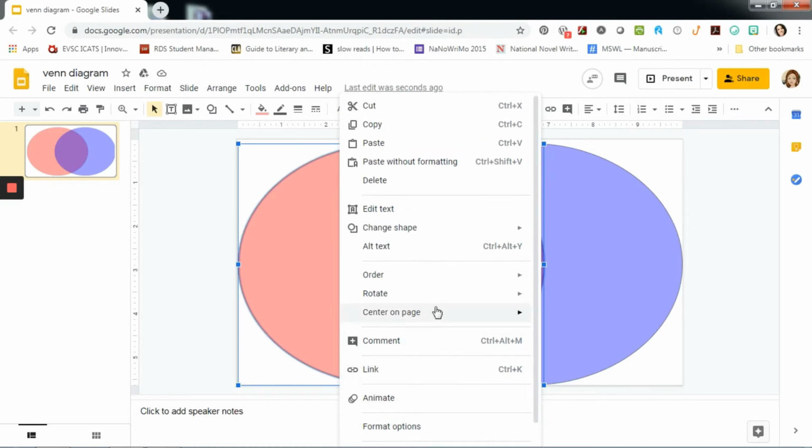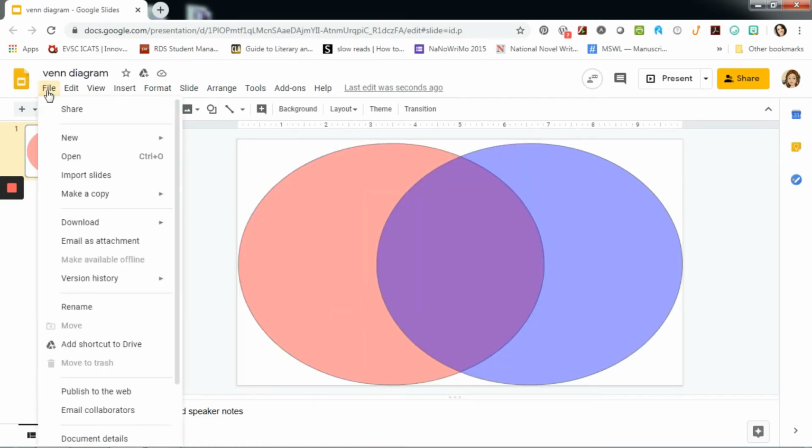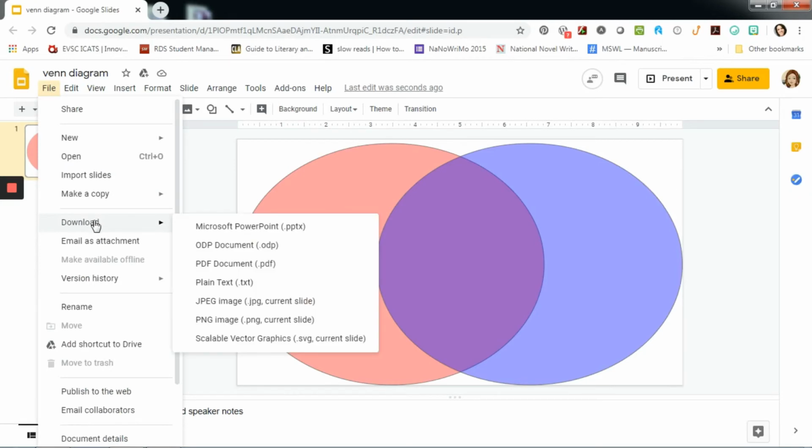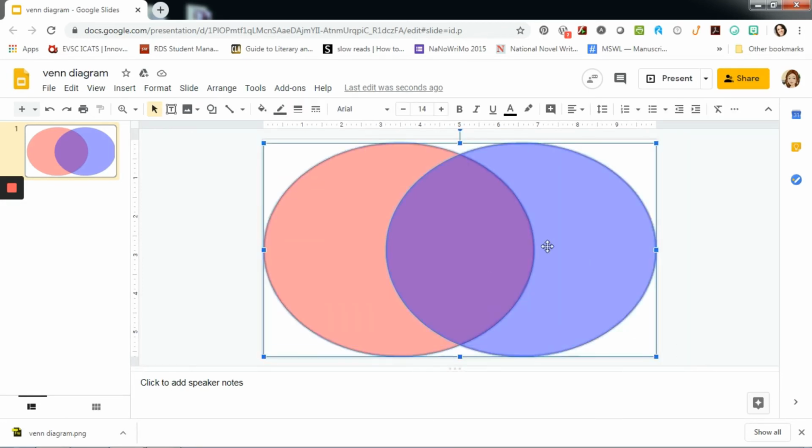To do this, you'll save the slide as an image by going to File, Download, and saving as the image format you like best. Once you've done this, select the circles that you created and then delete them from the slide.